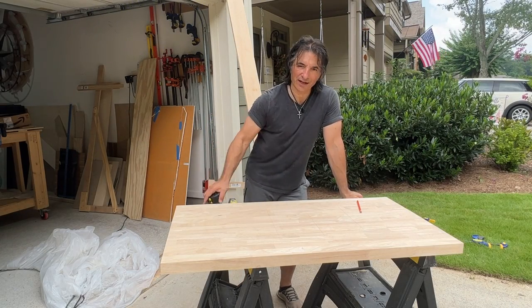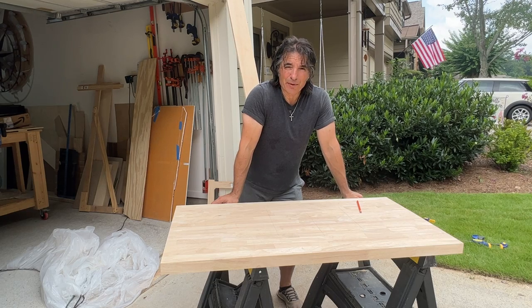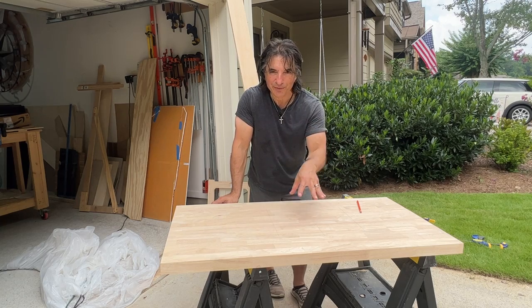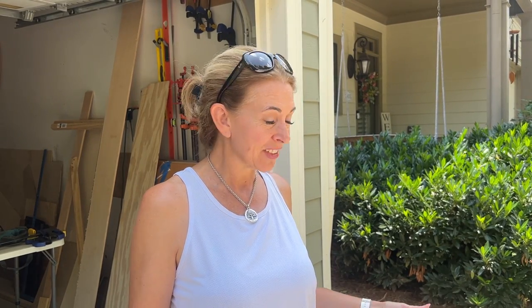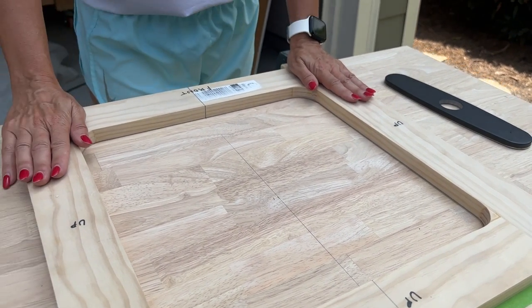We've ripped it and cut it to length. Tanya went inside — it really must be mid-90s out here — and we went ahead and hit it with some 60-grit sandpaper. Her cuts appear to be cleaner and straighter than mine. Now we've got to figure out where to install the sink and make the cutout. We took the butcher block to the van just to see how it fit, and it looks great — fits perfectly. Mark made a template for the sink and has already marked it out on the butcher block, so it's time to cut the hole for the sink.